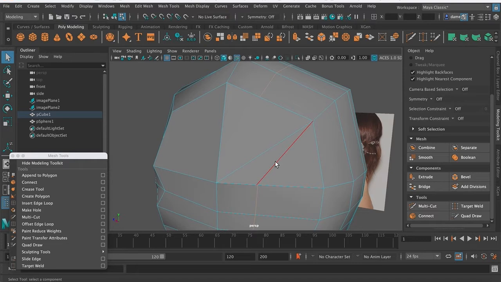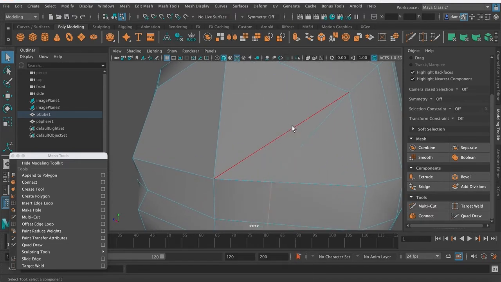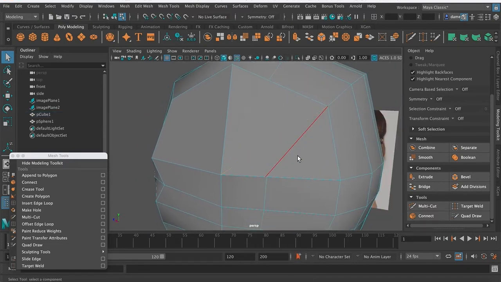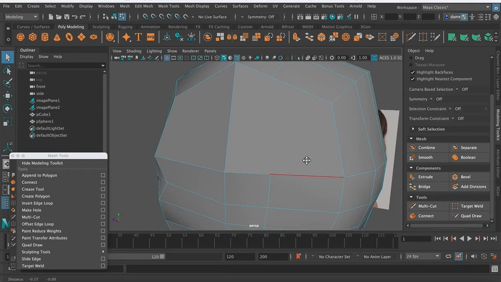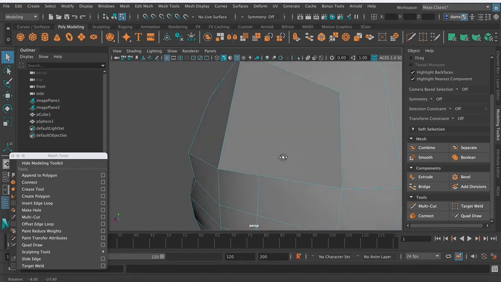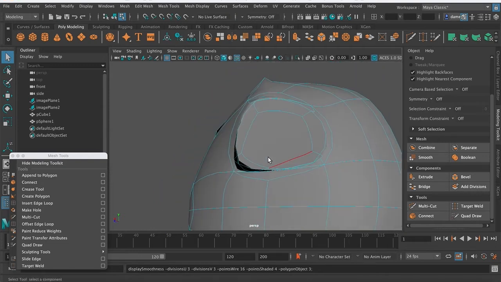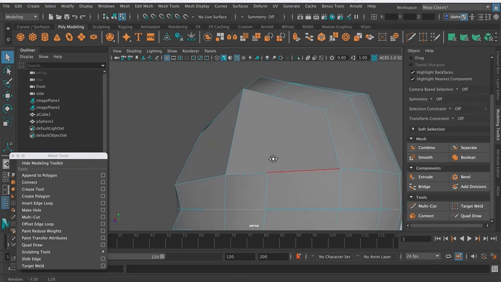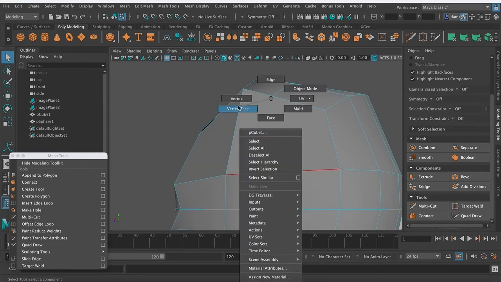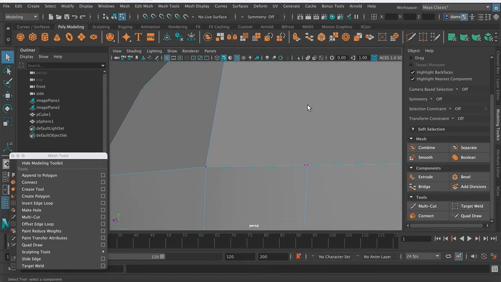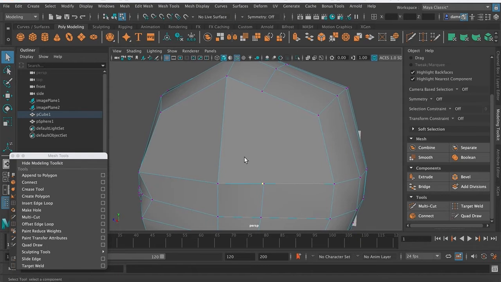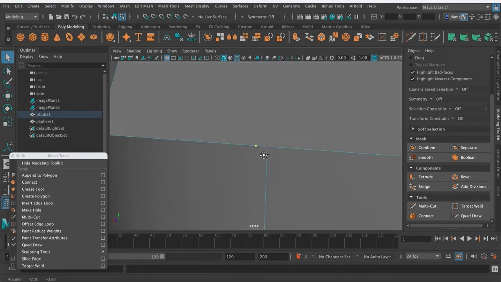So in that situation, what I would do is I'd right click and go to edge mode, and I would delete this edge, and I would delete that edge, and that would get me started. And then from there, I would just press 3. I can see that there's still a ton of problems with this thing. Go back to 1, and here I'll right click and go to vertex. I can see here that I have at least a 5-sided face going on, or a 6-sided face, but there's a stray vertice that's happening right there.